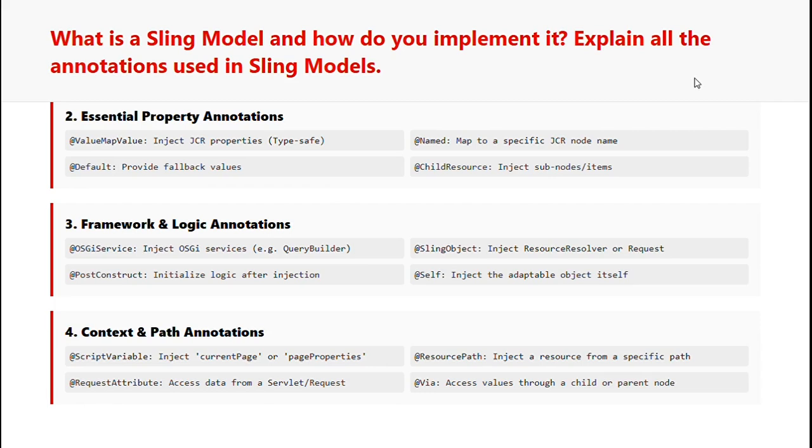Its benefits are the same, simplified access, and it enables dynamic data, so we can dynamically utilize the request variables, and clean code. We can pass the request attribute while calling the Sling model in the HTL, and the same we can get in our Sling model using the @RequestAttribute annotation.